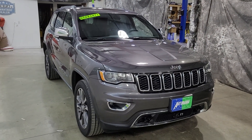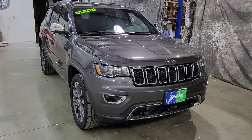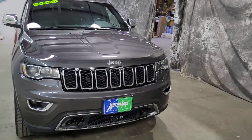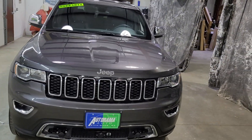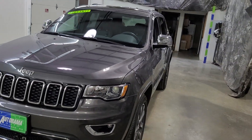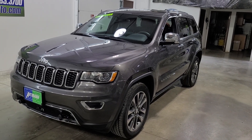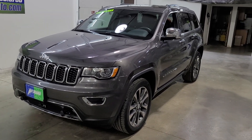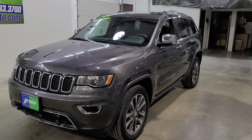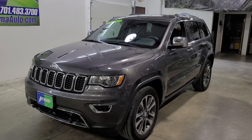I know you'll find similar Jeeps — not this nice, but similar — priced for less. Why? Because I have honest pricing. No hidden dealer fees. The price you see is the price you pay, drive it away. We do have a $145 doc fee, but this is your video coupon — show them the video and get a free doc fee.